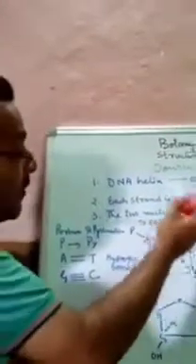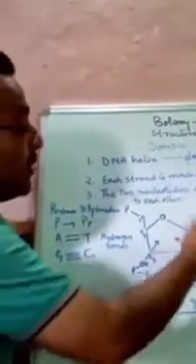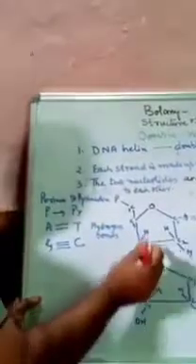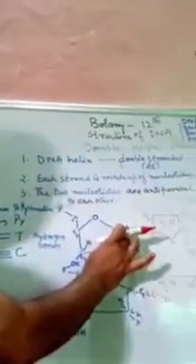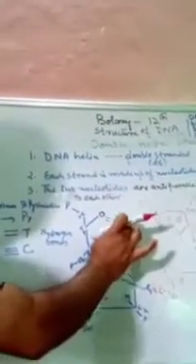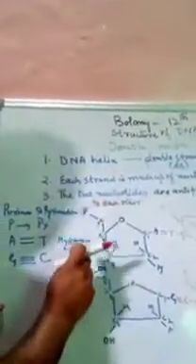And what we will see, the two chains of nucleotides that we have are antipodal to each other. What do you mean by antipodal to each other? See this structure, see this chain. It has carbon first, carbon second, carbon third, carbon fourth and carbon fifth. At carbon first, we see there is a nitrogen base attached by means of a bond, that is the glycosidic bond. Now the fifth carbon is attached with the phosphate group by means of a bond, that is the phosphodiester bond.